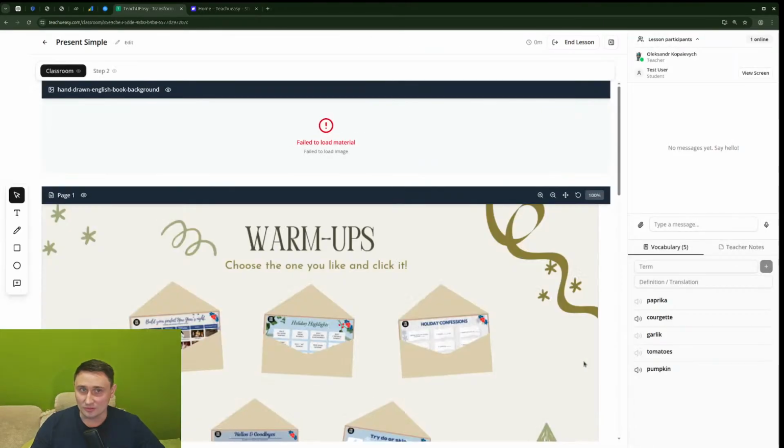So again, I understand that in the calendar we put a specific date for it, but still I want full flexibility for teachers, so they can always decide which lesson should be started when, and if they want, they can cancel it. So here's our classroom again, just to show the idea.